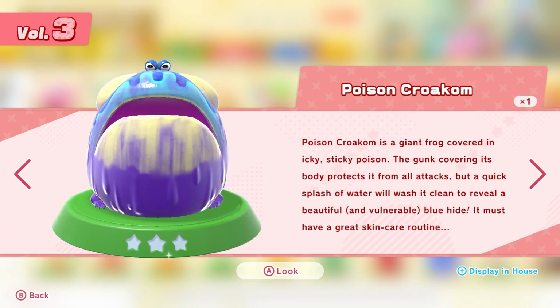Pacto. Poison Crocum. Poison Crocum is a giant frog covered in icky, sticky poison. The gunk covering its body protects it from all attacks, but a quick splash of water will wash it clean to reveal a beautiful, invulnerable, blue hide. It must have a great skincare routine.